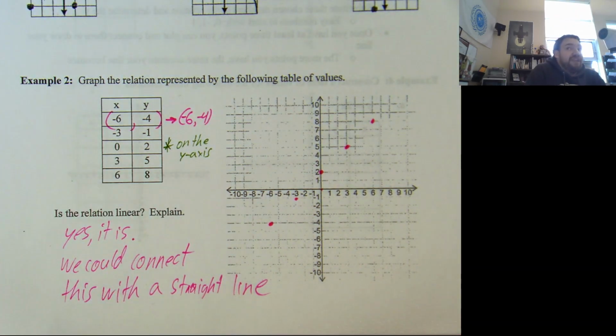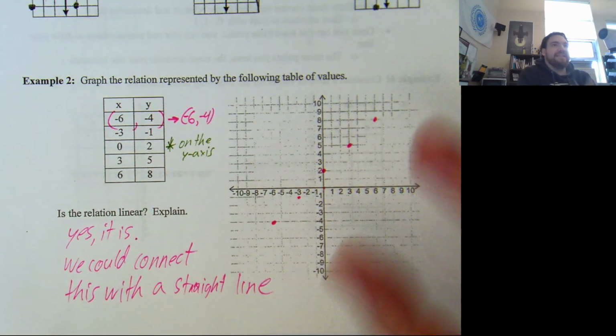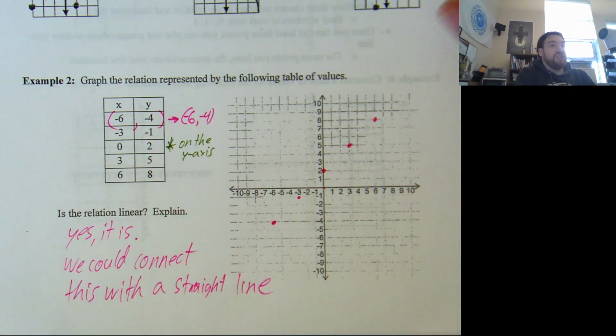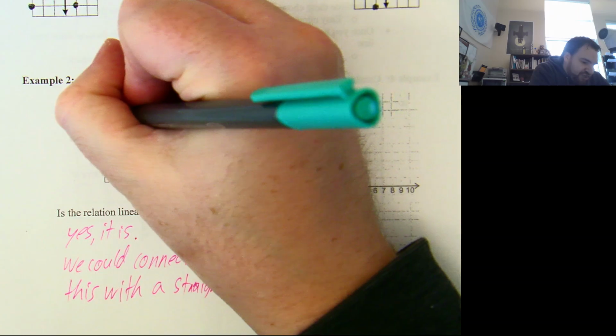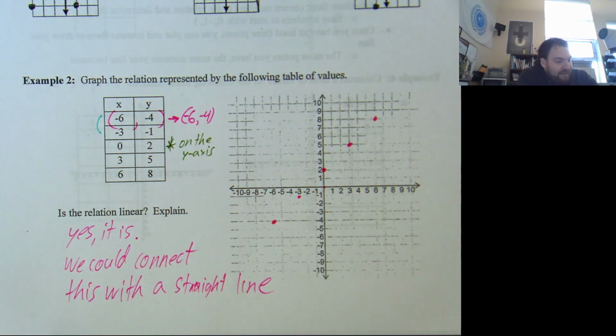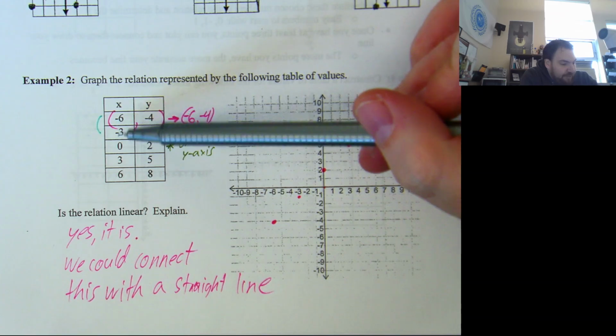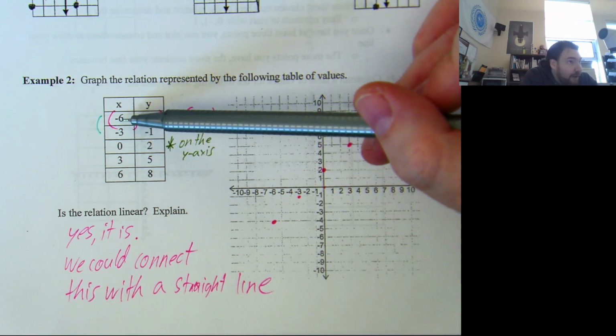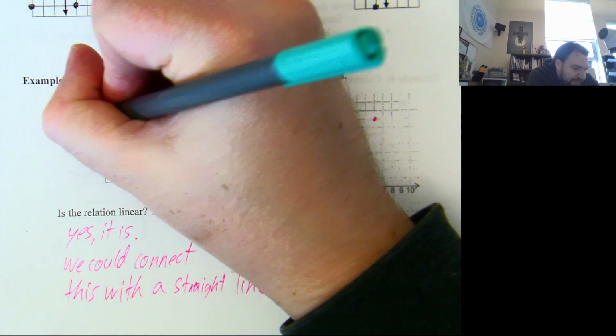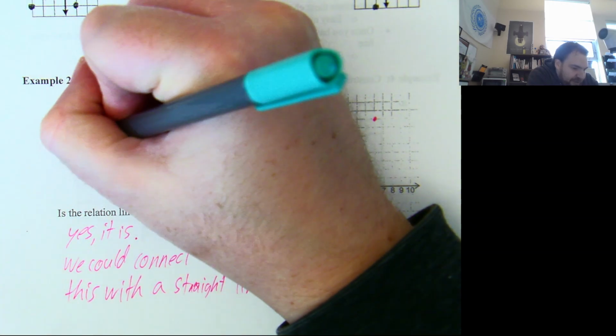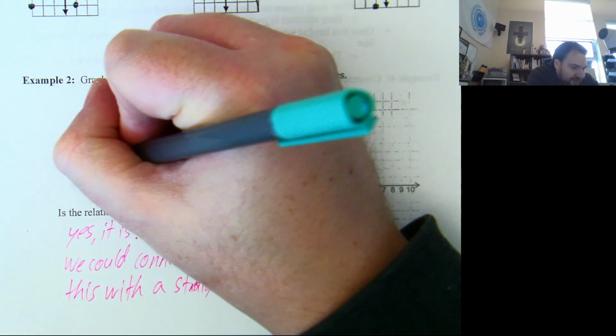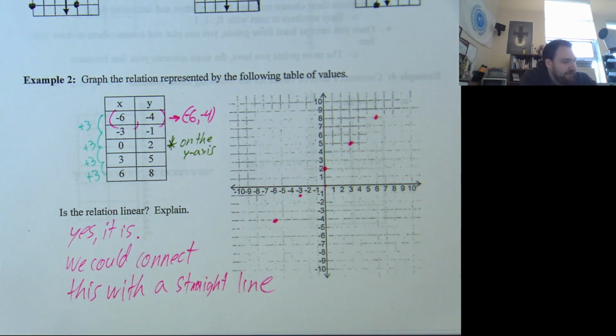Let's look at something interesting. We graphed this thing, we know it's linear. There was a relationship I want to look at here. Let's take a look at how these values are changing. What's happening there with the x values? Each one of them is doing what? We're going up by 3 each time, okay? So this one goes up 3, this one goes up 3, this one goes up 3, this one goes up 3. They're all going up by the same amount.